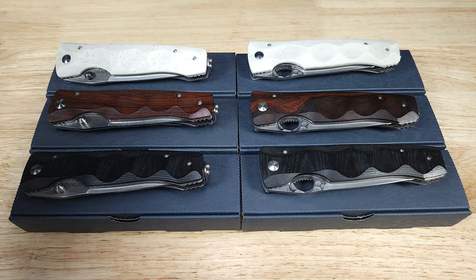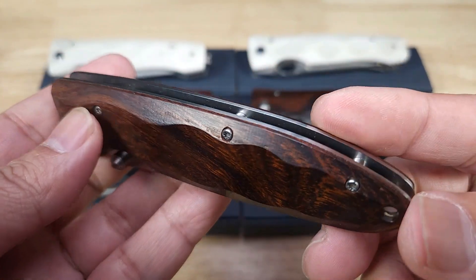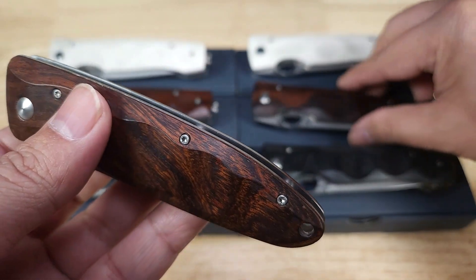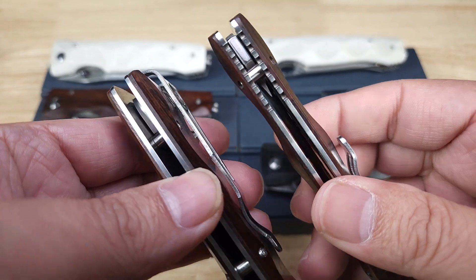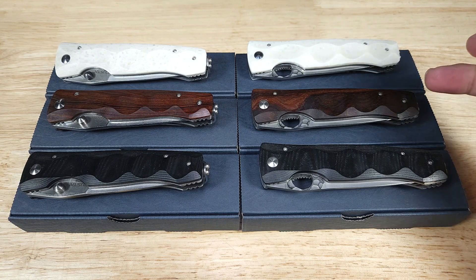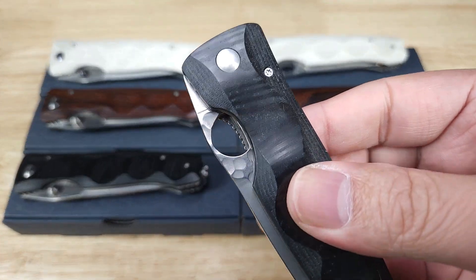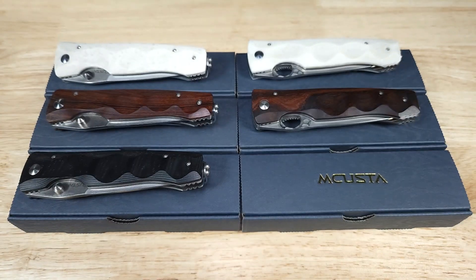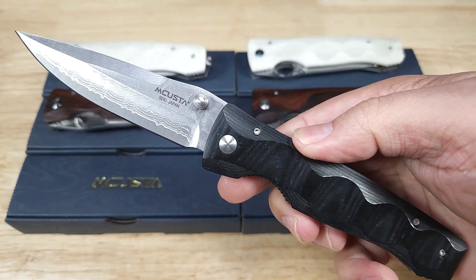On to our last line — the Tactility Elites. These look like Classic Waves because of the contoured finger grooves, but there are subtle differences like the back ends, jimping here and on the top, and the pocket clips. You can see the squirt-off ends and different pocket clips. These are available in white Corian and black micarta. The thumb hole openers have the SBG-2 core with a hammered finish, while the ones on the left have a thumb stud opener with the Damascus VG-10 core. Also gorgeous.